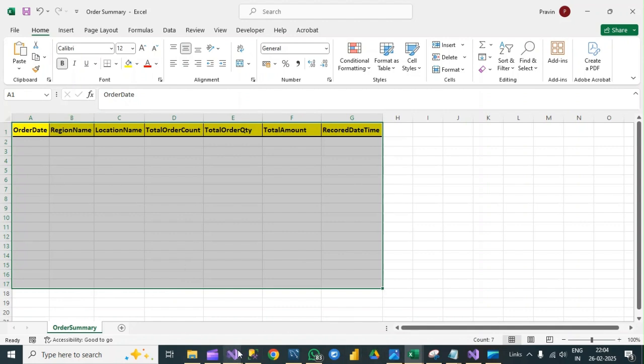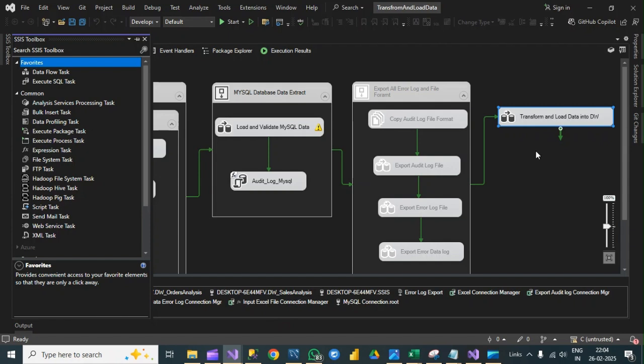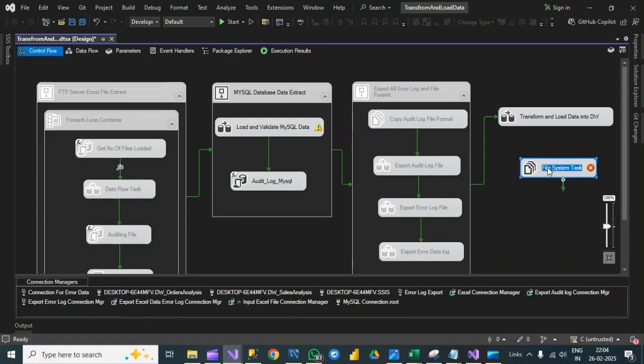I have also previously explained how we can copy the template. So first of all we will copy the template, using the file system task. I will drag and drop a file system task and rename it to copy output file format.